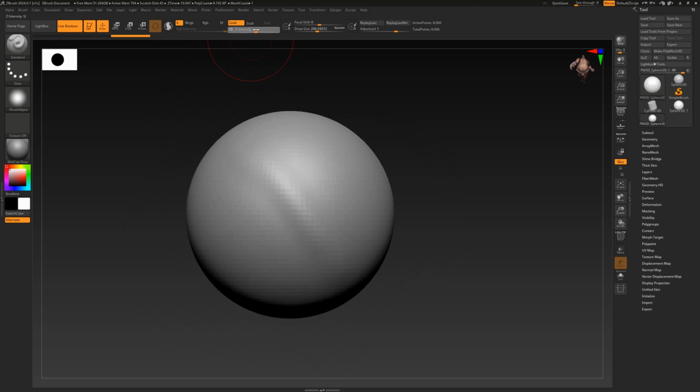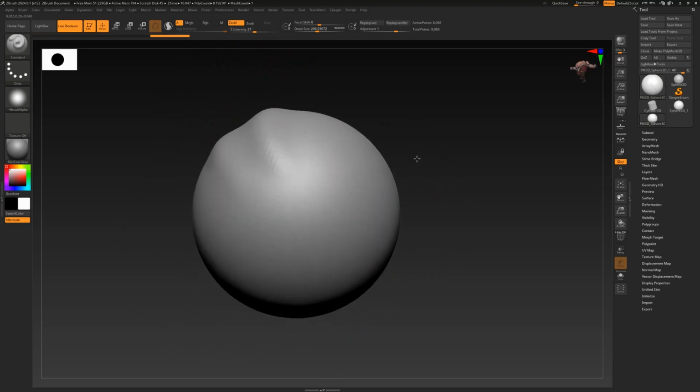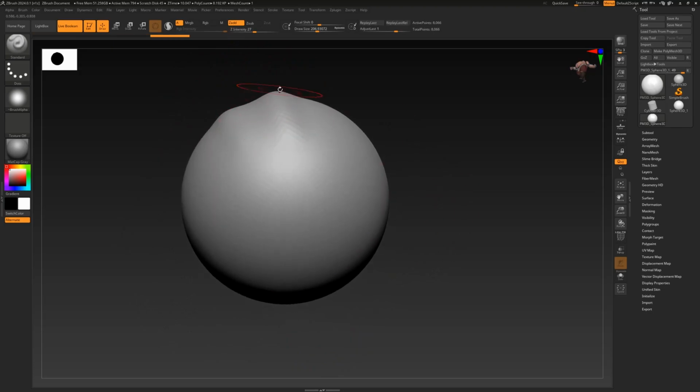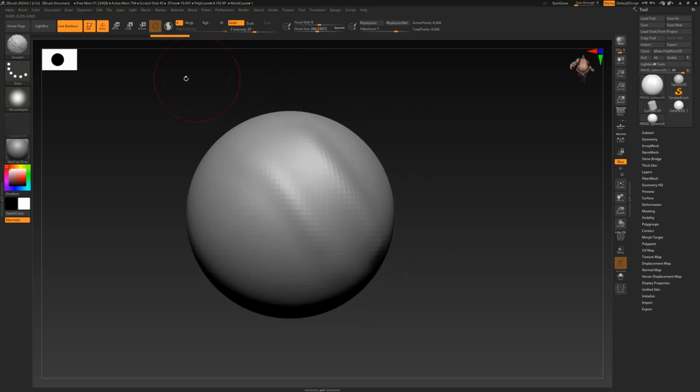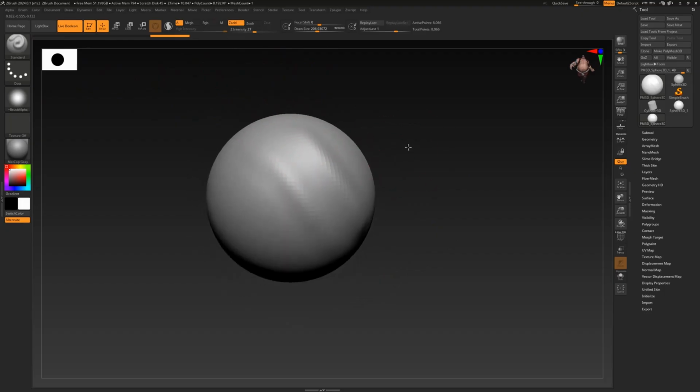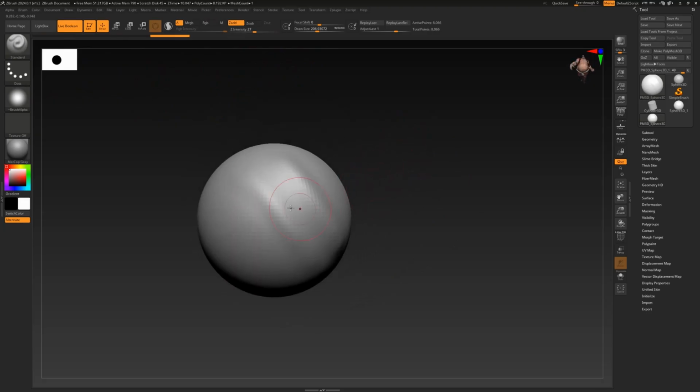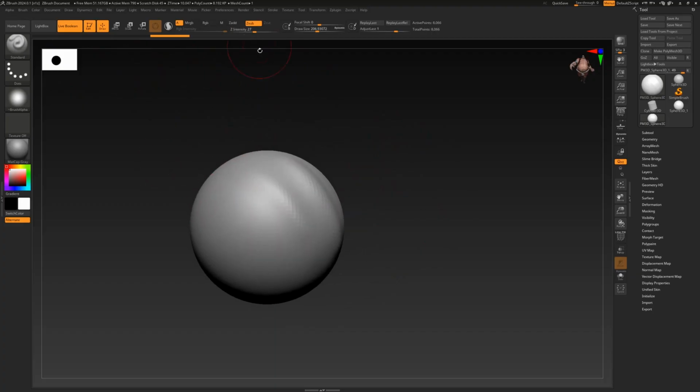If you increase it and see what happens, you can see it's bigger and it's inflated, because the standard brush is kind of an inflate, but not an overall inflate, it's kind of like that. So that's the Z Add effect.